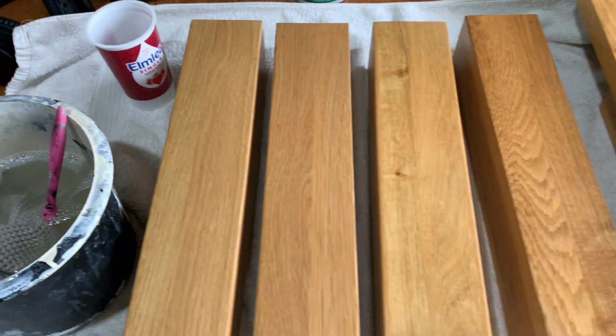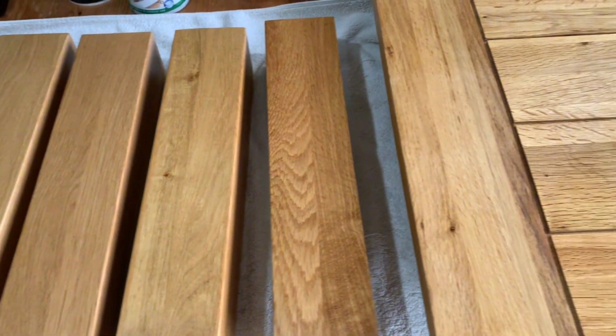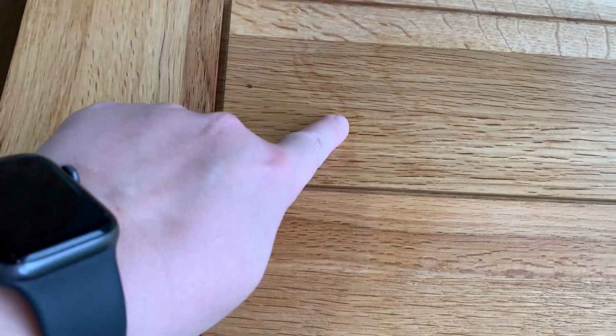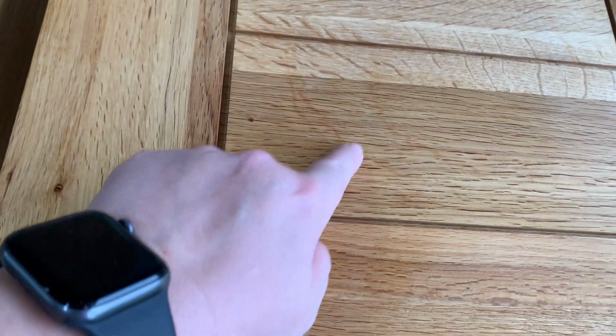So now the whole thing is clean and it's ready to be sanded. I'm just looking at the legs, they're all looking good. There's a few scratch marks on the tabletop, and as you can see here, there looks like a watering mark. I'm hoping that sanding will just get that right out.